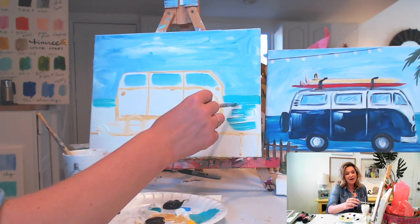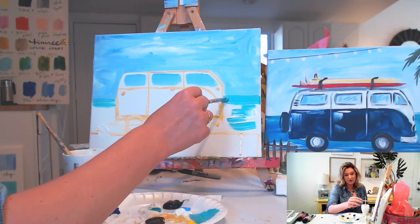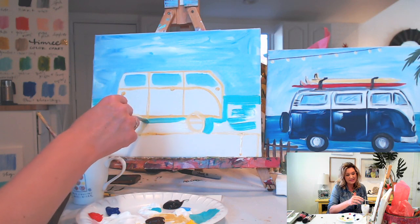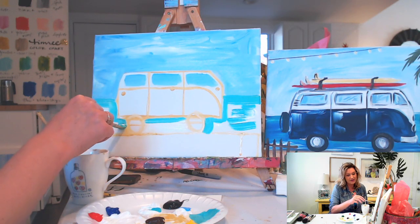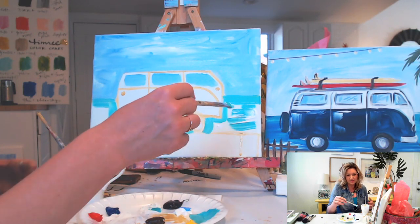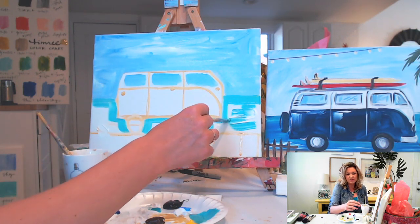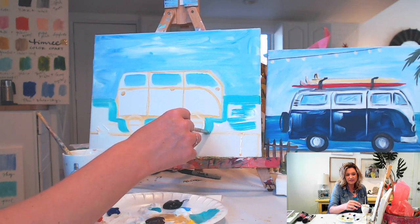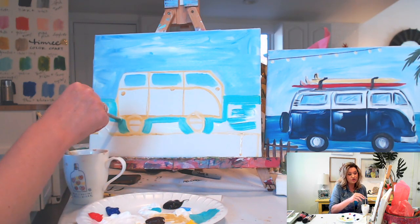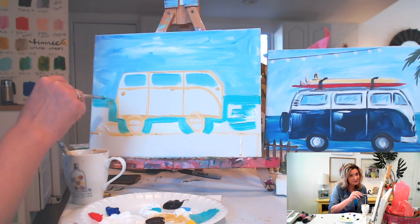Now, I like to, you can go like this. I'm gonna go around my bus, serious, being very serious. You see that? This is where you can take your time. I'm going around my bus, serious, just like that. And you shouldn't be moving that fast, okay?